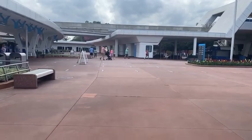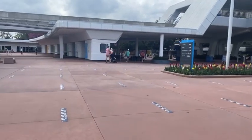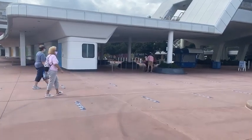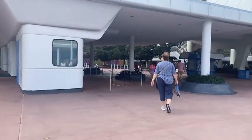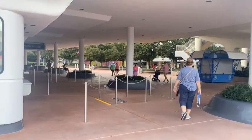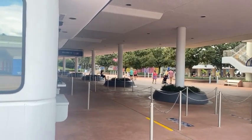Okay, so we're gonna walk towards the entrance here and get inside. And you guys can see on the other side here, they've actually installed the Legacy Wall along the right side of the park as well. I don't think that there's as many on this side. I think it's just the one partition, but they're over there as well now. So cool.